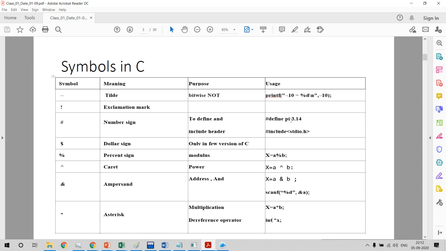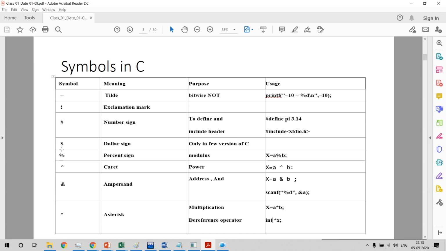In my program, I'm using the symbol pi whose value is 3.14. Wherever pi is found in my program, it is replaced by 3.14. The purpose of hash is to define, or to include the stdio header file.